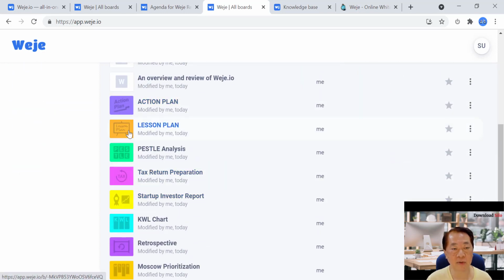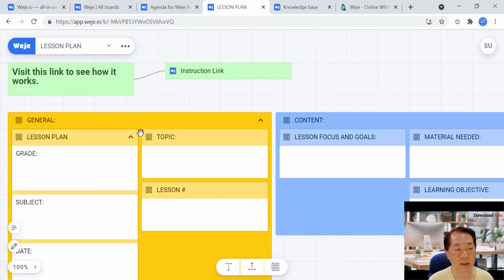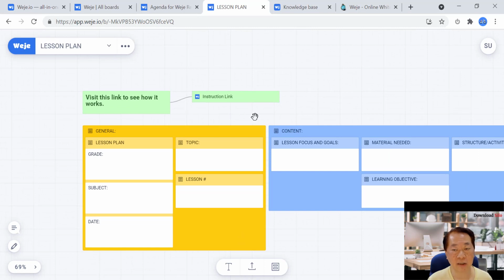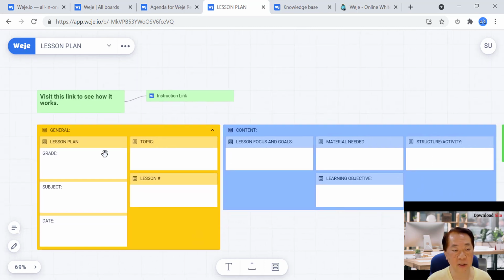There are some examples. For example, this will be good for people who are course creators. They can create a lesson plan. Just click here. This is a template, of course. You can do your own, write out your template, write out your lesson plan: subject, time, what other lesson. And this is like any kind of mind map. You can link it together. It's up to you. You can do a lot of things here.